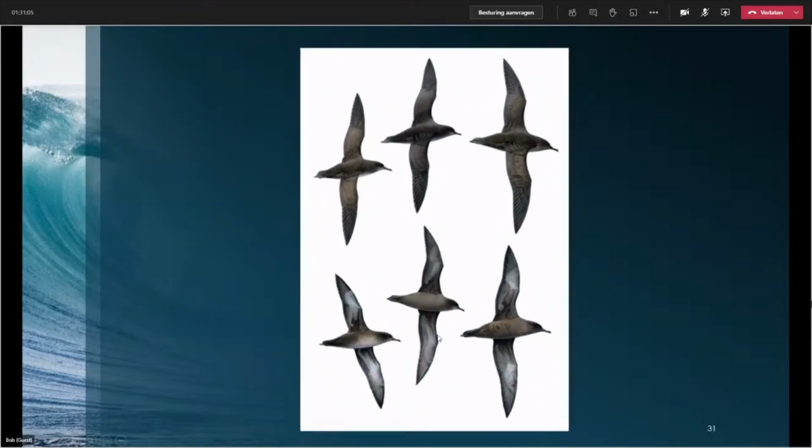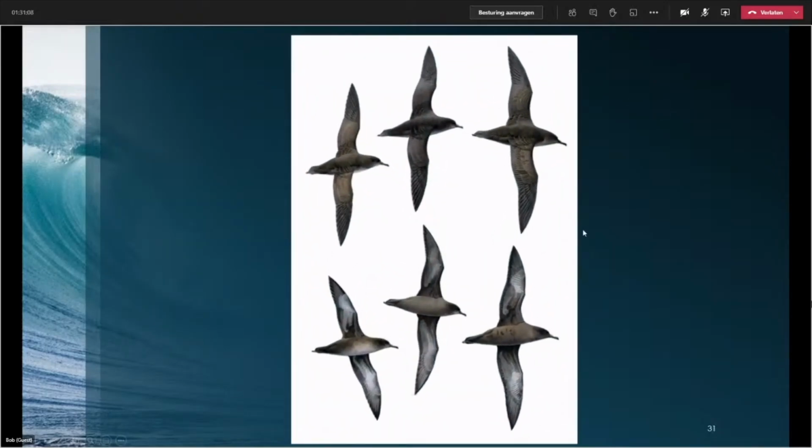So here's John's images again, and we can see here that the sooty shearwater is really quite long-winged. I mean, the angle of it is such that it doesn't look quite as long-winged as in the video, but it's pretty long-winged. Short-tails are long-winged, but also very narrow. As you see, this is quite narrow, and the wings, relatively speaking, of Balearic are not so long.